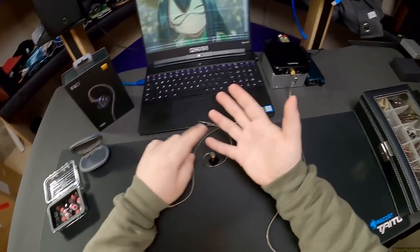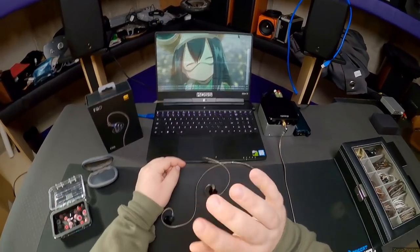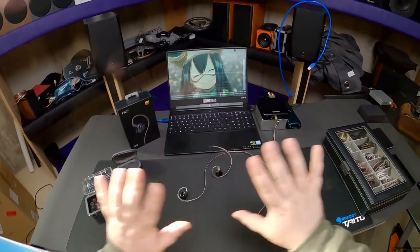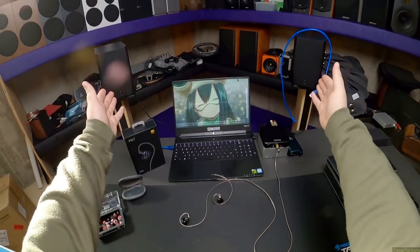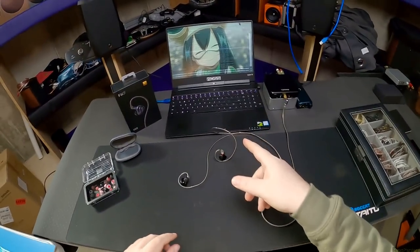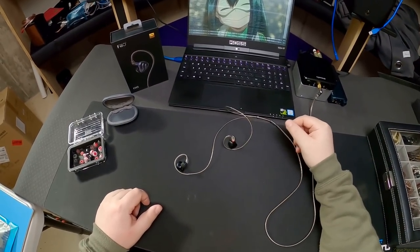Because you could have the bassiest IEM, you could have super clear highs and clear vocals, and you could have a placement of sound more in the front than in the rear. These are some more like a rear placement. That's just IEMs in general or headphones in general. The only thing that really can sound in front of you is speakers, because of the way that the timing comes. And I'm sure you could tweak that if you wanted to with a crossfeed. But yeah, no, these are pretty much the best imaging IEMs ever.